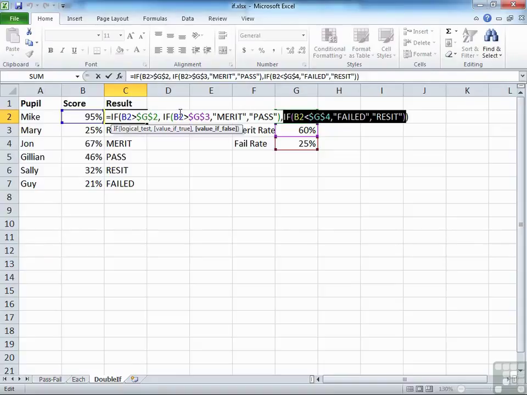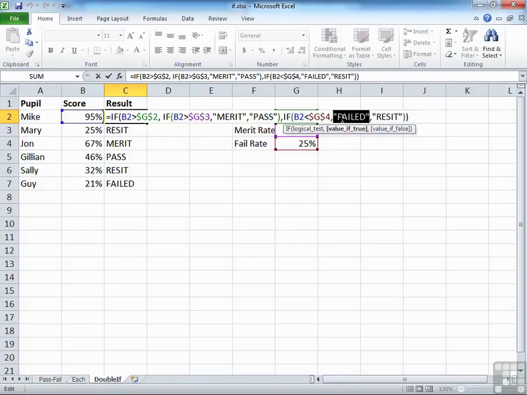Condition, true, false. It just so happens that its whole true statement is replaced by another if, and its whole false statement is replaced by another if. And we could do the same again to there. We could take that whole fail and build in another if to check another condition as we effectively drill into the values of the formula. That's nested ifs. Don't forget you can go to 64 levels, but I somehow doubt that you will need that many.